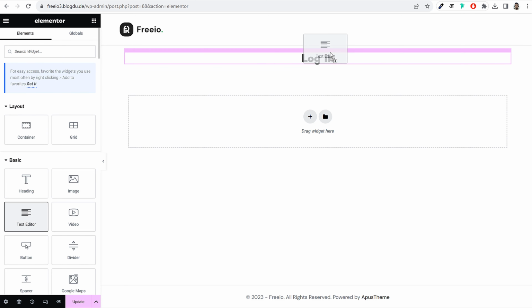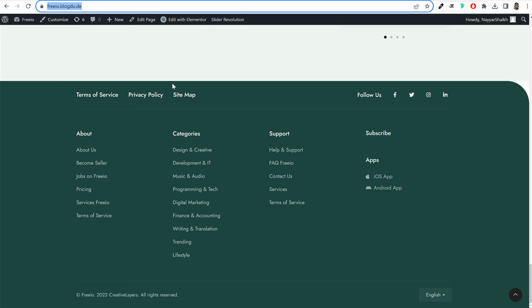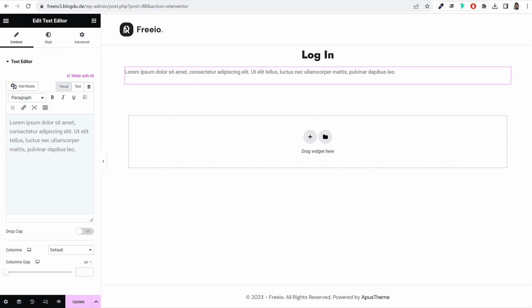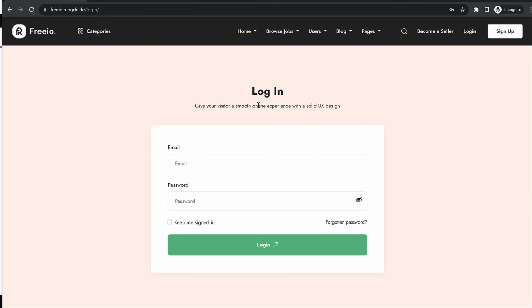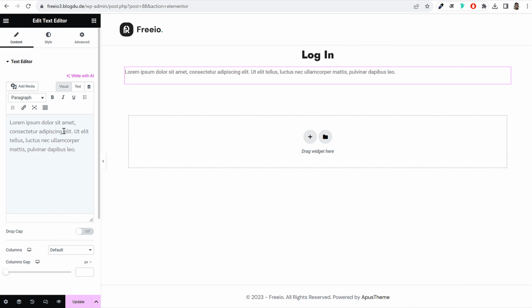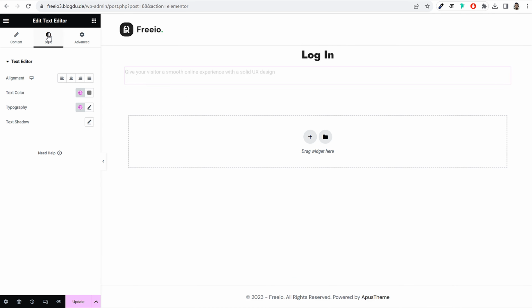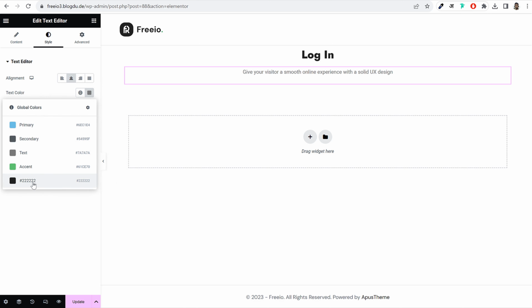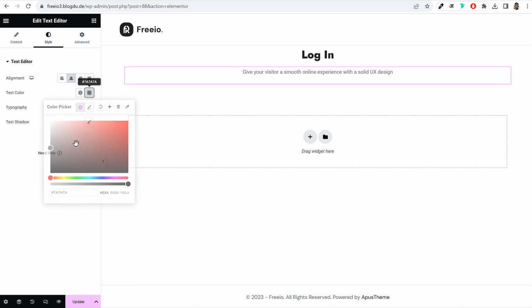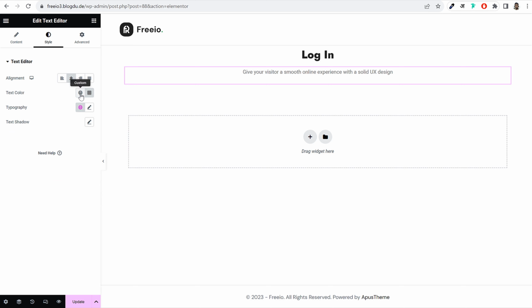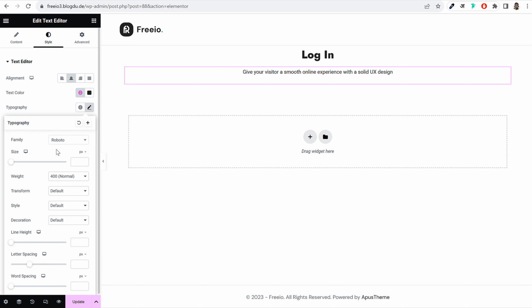So I'll drag and drop the text editor at the bottom. And again, let's come back to the login page. Here it says, okay, this is the title. So I'll copy the title again, style, center, color, same color. We just saved this 222 color. So now you don't need to enter the color code. You can click on this globe icon and select this color code. All right. And again, instead of Roboto, we have to change this to Jost, J-O-S-T. Now click on update.